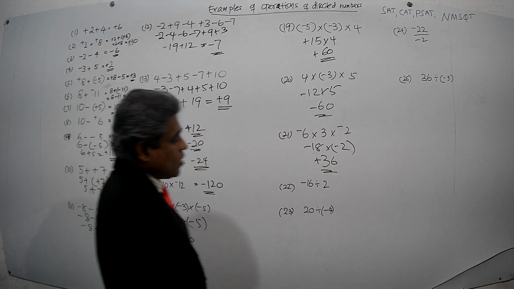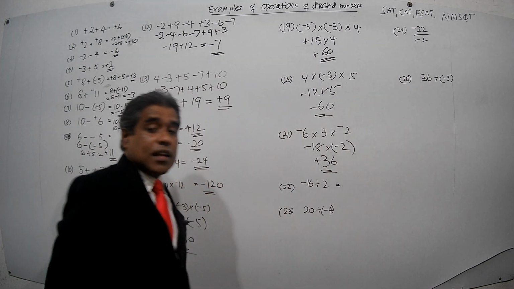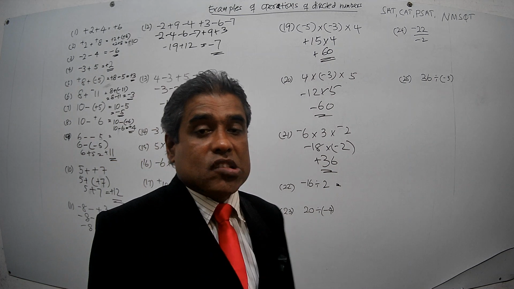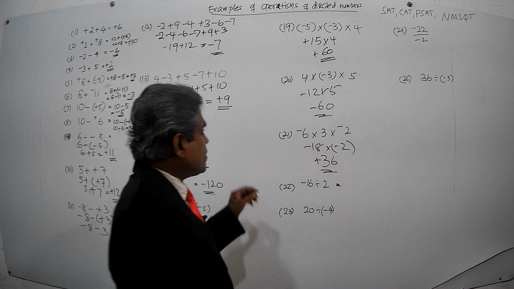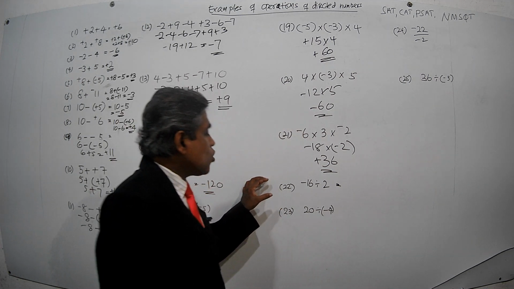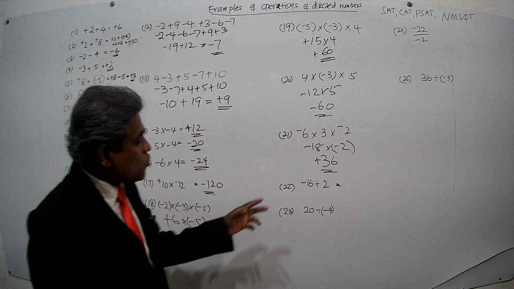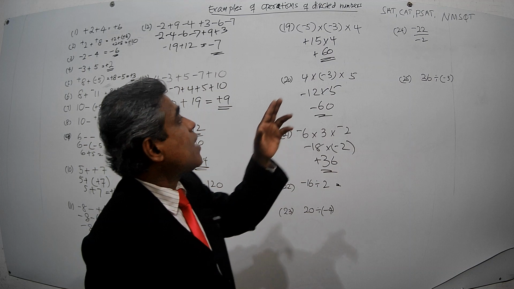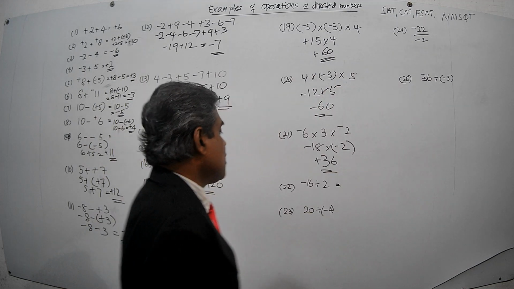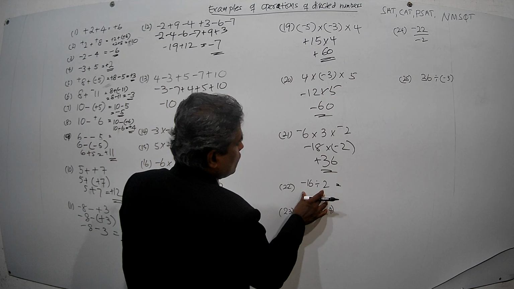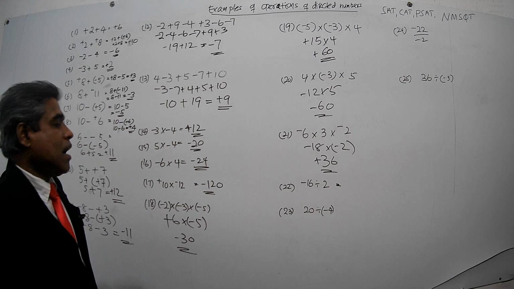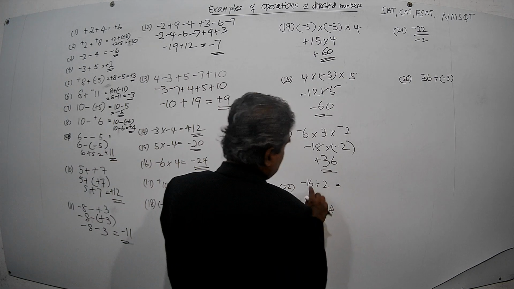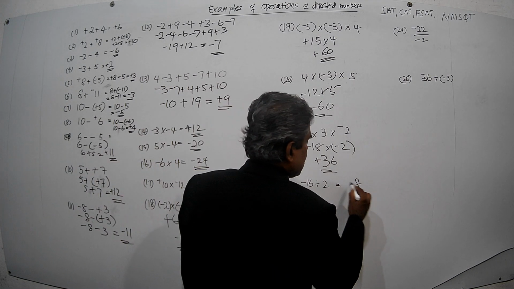Then minus 16 divided by 2. Right. Then the rule for dividing directed numbers. When you divide directed numbers, the rule is, when numbers of different signs are divided, the answer is negative. When the numbers of the same sign are divided, the answer is positive. That is the principle. Then two numbers of different signs are to be divided, therefore the answer is always negative. Therefore 16 divided by 2 is 8, but negative.